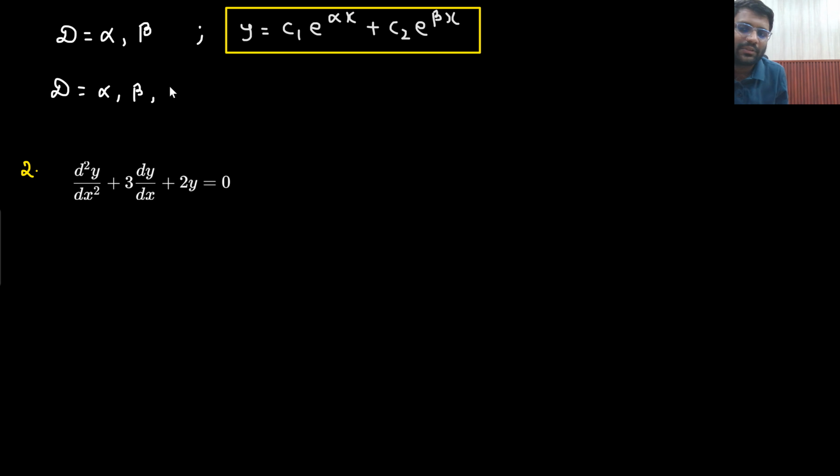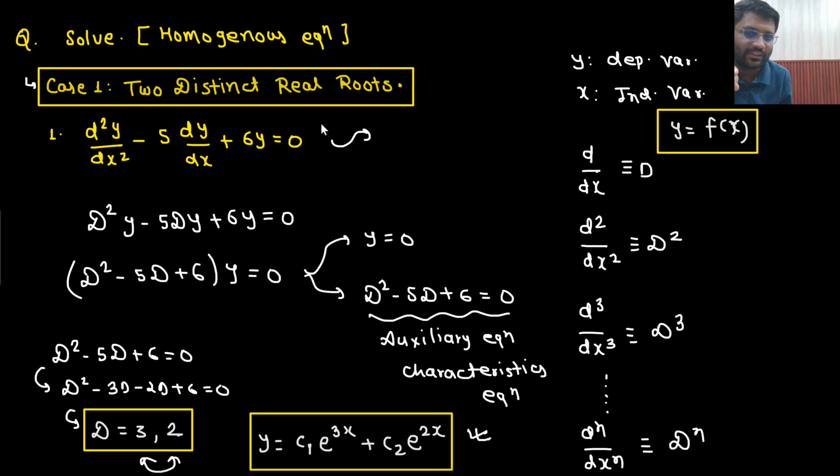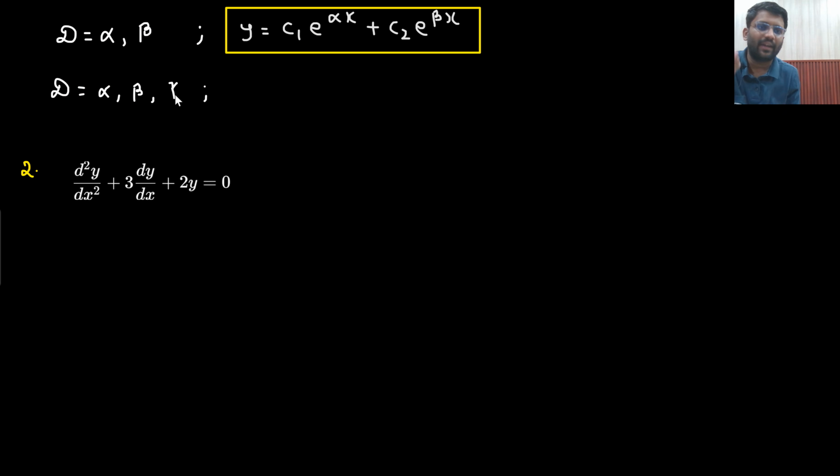So sir, here there are three roots and all three roots are different. Three roots means, sir, there will be three variables because it will be a third order differential equation. If it is a third order differential equation, then the equation will become cubic. If the equation becomes cubic, that means there will be three roots. Sir, all three roots are different and they are real as well.